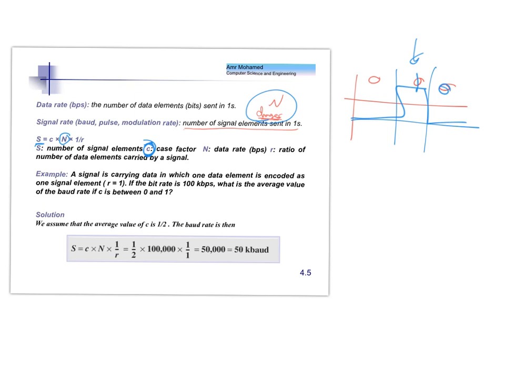It came from the fact that we have different combinations of these bits that will change the signal rate. So I have to calculate the average based on all the different combinations. In some cases, I have certain bit patterns with higher probability, so in that case, C might be slightly more than half. Okay?